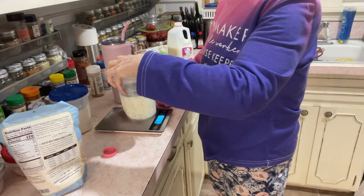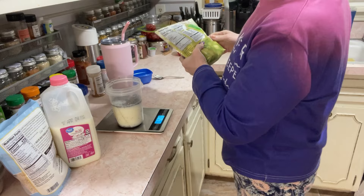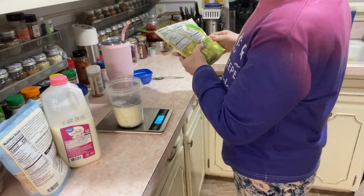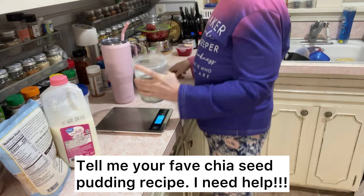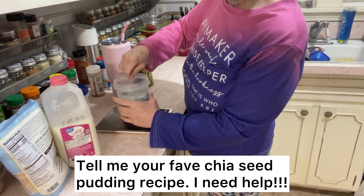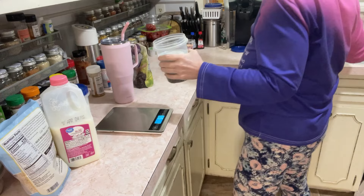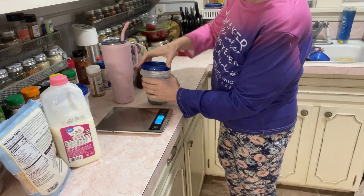It says you can add some vanilla and sweetener. I'll use my skinny syrups — one, two, three squirts. Now I'm going to stir this with a spoon — if I'm doing this wrong, please tell me. Hopefully it won't expand too much outside of this container. I'll pop this in the refrigerator. It said overnight — well, that's eight hours, so by tonight I should know how it's going to be.